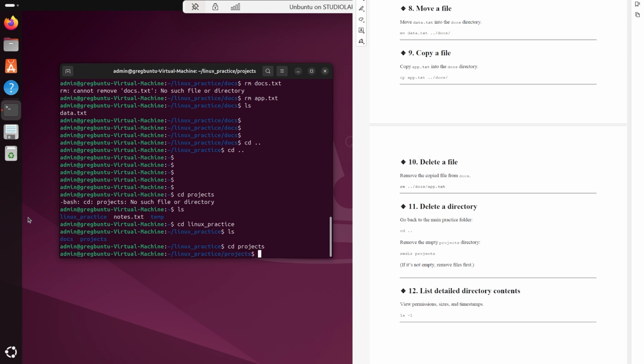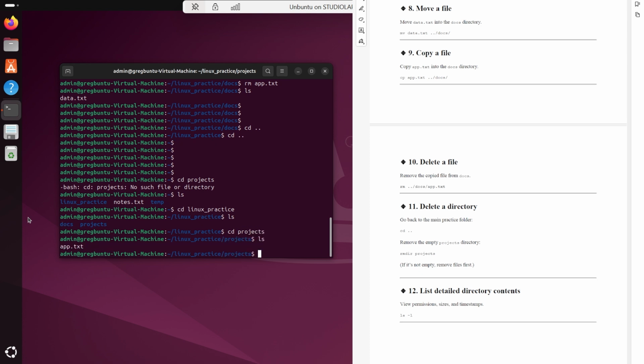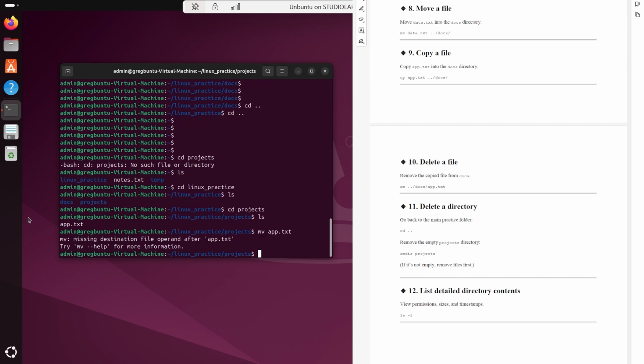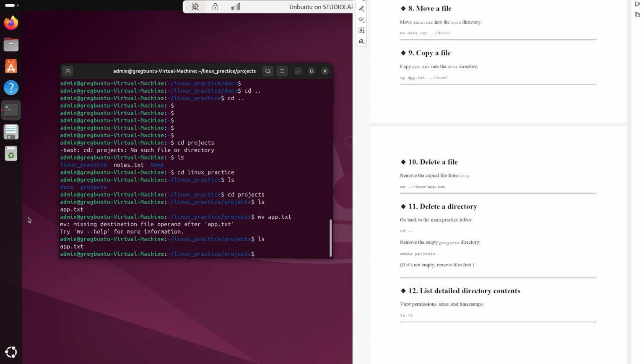Okay, and let's see what's inside it. Okay, so let's just remove the file inside. Okay, so just gonna go ahead and remove the file now. Okay, let's just type ls again.